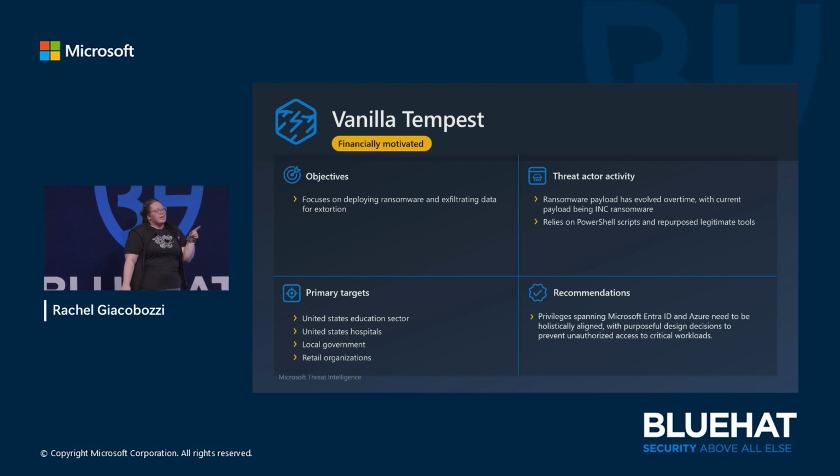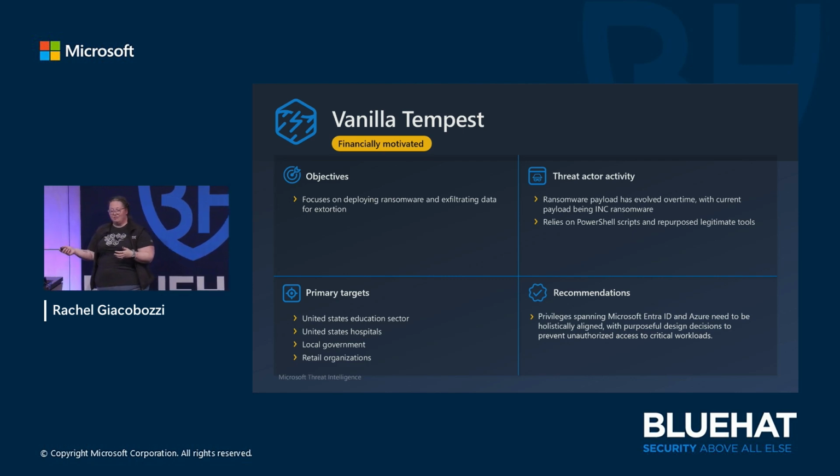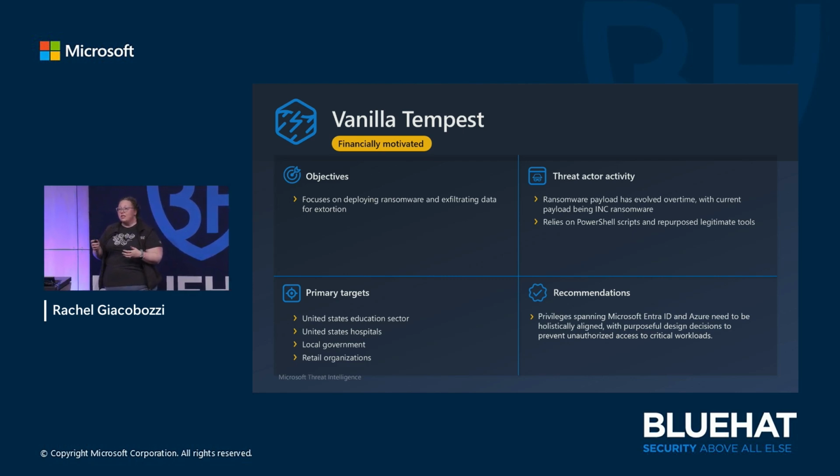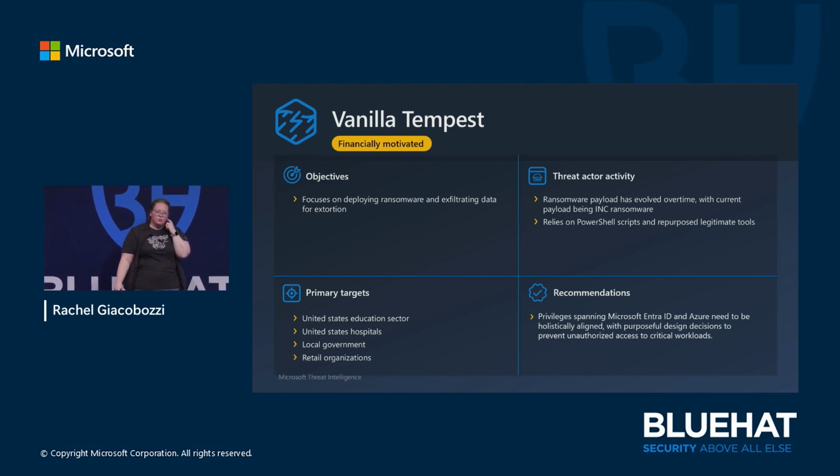The interesting thing about Vanilla Tempest is that their payload has evolved over the years. They started as a BlueHat ransomware affiliate, then they moved to Quantum Locker, to Zeppelin, Riceta, and now we see them deploying INC ransomware. They also leverage publicly known and disclosed vulnerabilities for initial access and elevation of privilege in their target systems. We've seen them use backdoors like SystemBC, Porter, and Supper to establish persistence and create a way for lateral movement during their initial access processes.